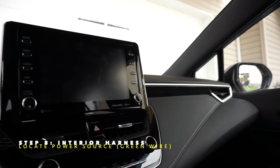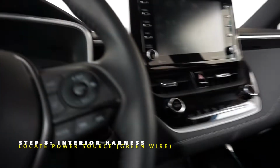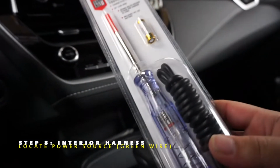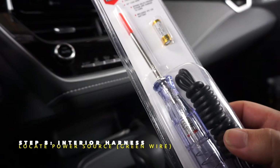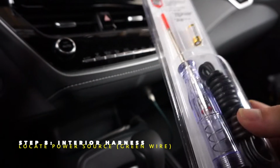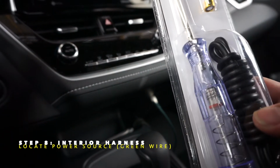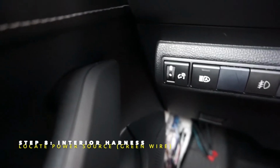All right, so just an update. I went to the auto store. I don't have the fuse taps yet, but I'm going to try this method right here. I've never had one of these tools, but it's a continuity tester, and it lights up when it's detecting power. So I'm going to connect to the ground, turn on, and put the pin in one of these and see which one lights up.